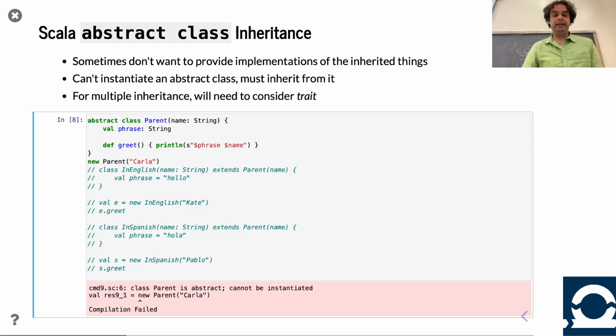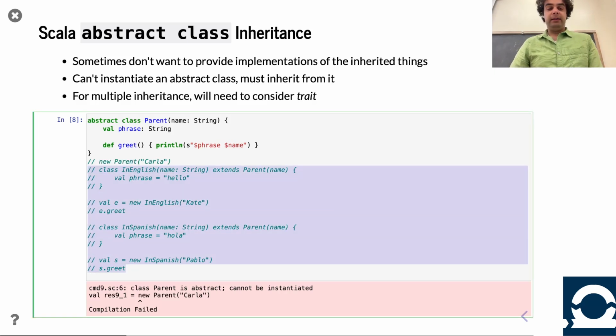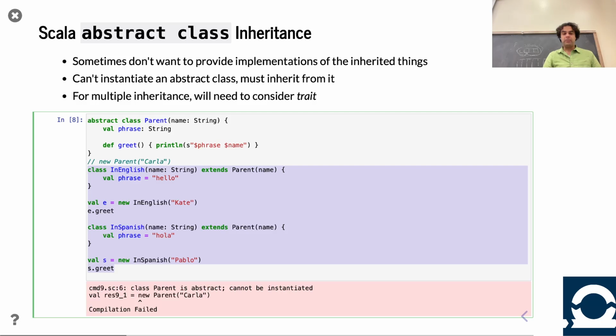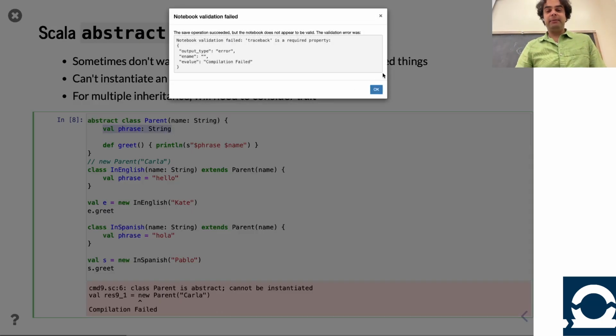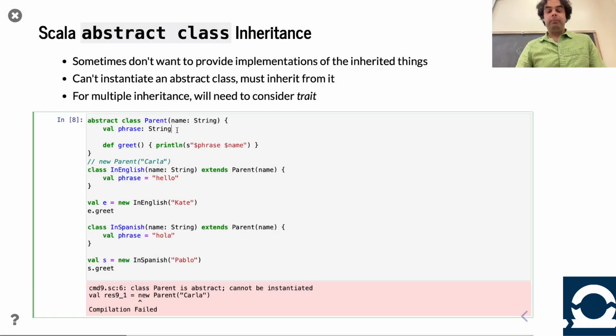And so the advantage of making this an abstract class, as opposed to just using any plain old class, is we're not required to fully populate it, right? It's not going to be fully self-standing because it's never going to be instantiated. So we can take some shortcuts. For example, here, notice how I say there's going to be something called phrase that's going to be a string, but I don't give it a value. And it's a val, so I can't change this value later on, right?